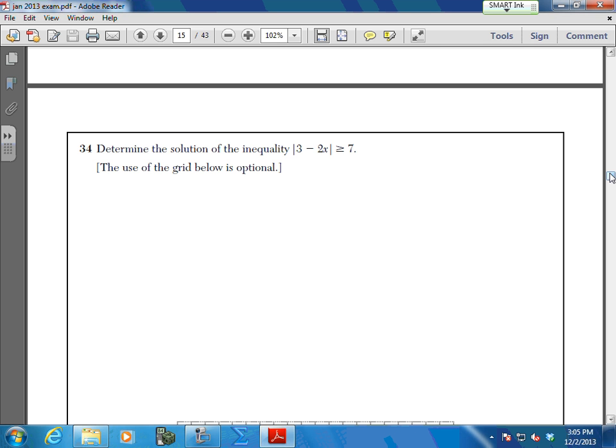Number 34 is an absolute value inequality. Now remember with your absolute values, a grader says oars on a boat like this. Absolute value also says make sure your absolute value is isolated. If there were any other terms by your absolute value, get them to the other side. Isolate your absolute value, which this is. Then you're going to do a positive root and a negative root. There's your oars that go out like this.